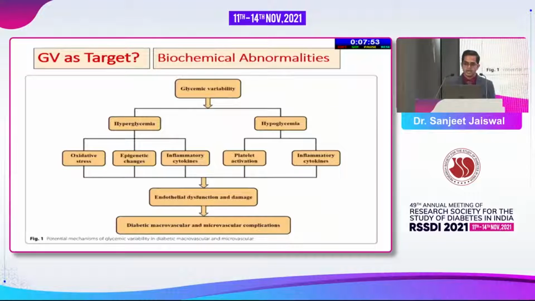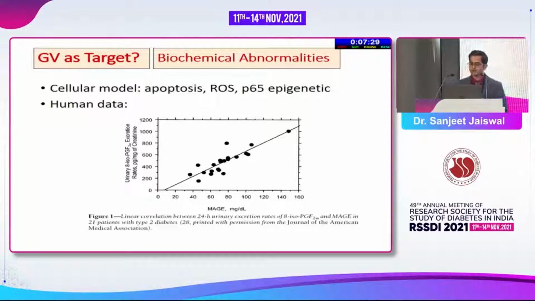So we know that glycemic variability associated with hypo or hyperglycemia, by causing these changes, there is an increased risk of inflammation, there is risk of oxidative stress, and other inflammatory cytokines are also upregulated. Because of that, there is an endothelial dysfunction and damage to the organs, and possible risk of complication, microvascular or macrovascular. What are the studies suggested?